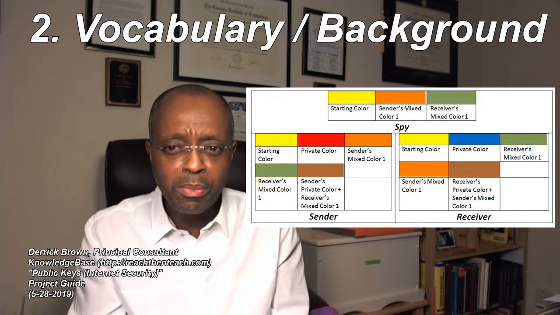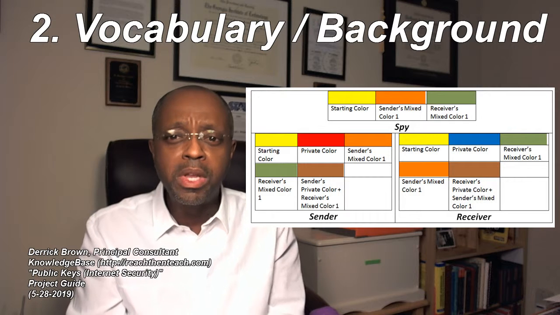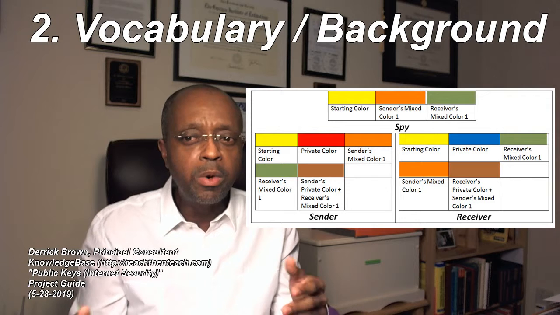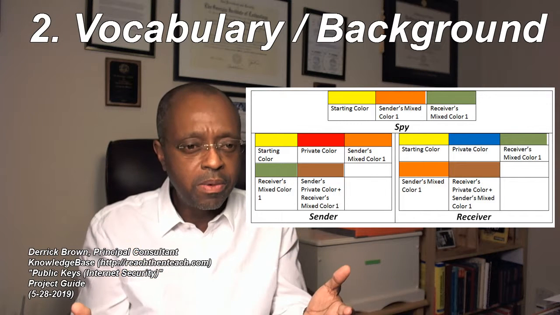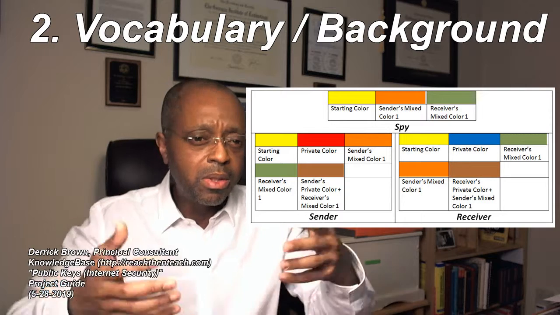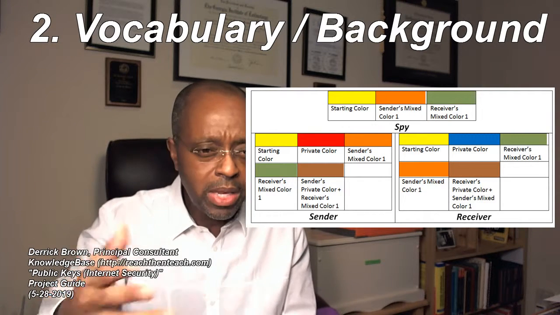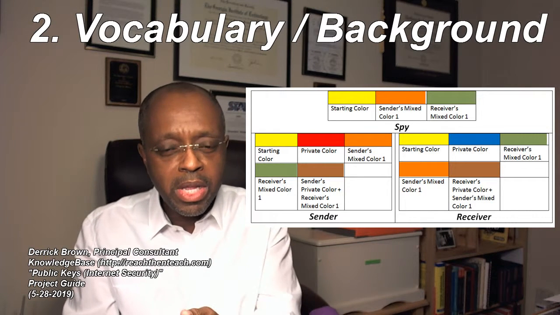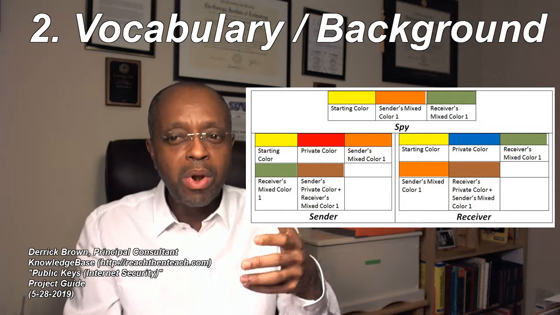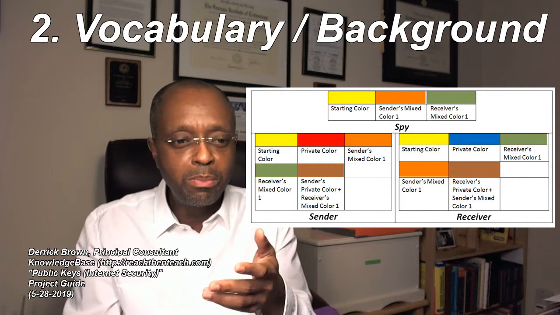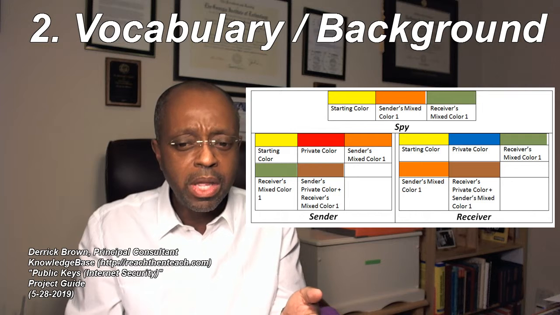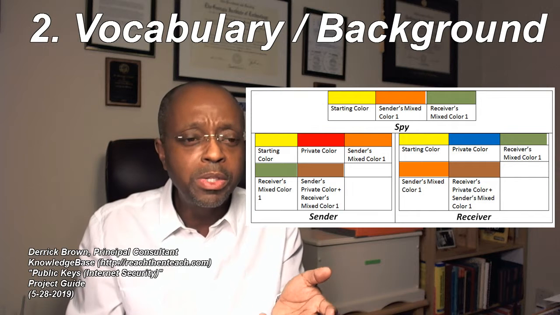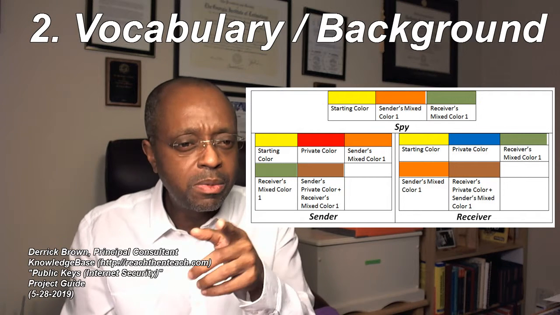Now here's how the trick works, right? And I'm going to put my diagram up over there. We're going to talk through this very slowly, right? First, the sender and the receiver agree on a starting color, and they make this agreement publicly. The starting color will be yellow. So the spy now knows, hey, they're using yellow. Now the sender and receiver then randomly select private colors that they will mix with the public color. The sender is going to choose red. The receiver is going to choose blue. Spy doesn't know that.